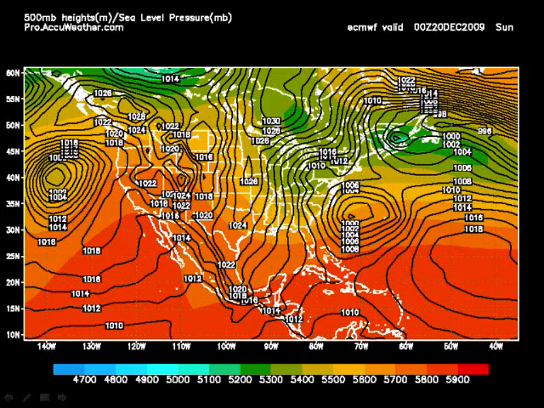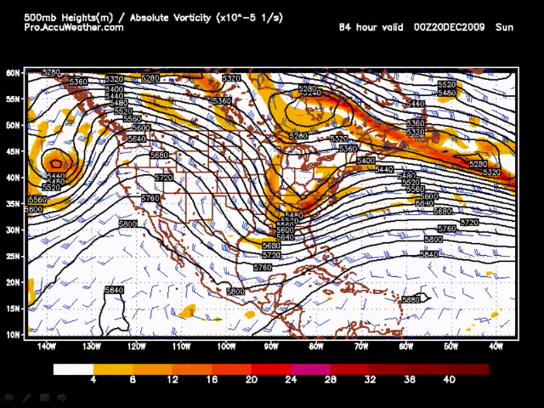Last but not least, we're going to look at the Euro here. What the Euro has is similar to the GFS. You have this area of energy up here, which then transfers back here. It back edges the trough and deepens into the storm. You have a storm along the eastern seaboard, and this guy is going to move to the northeast and bomb out, similar to what the GFS has. You have a transferable area up here. It's going to back edge the trough and amplify it. The storm forms, and either goes on the northern side of this or the more eastern side of this.